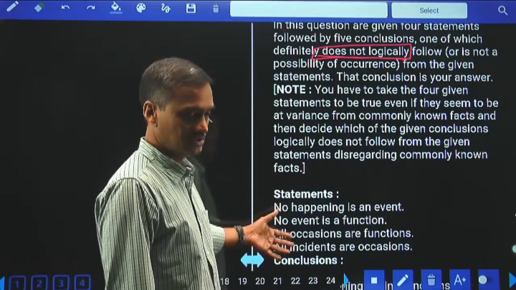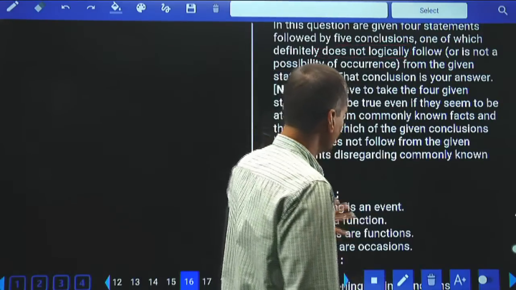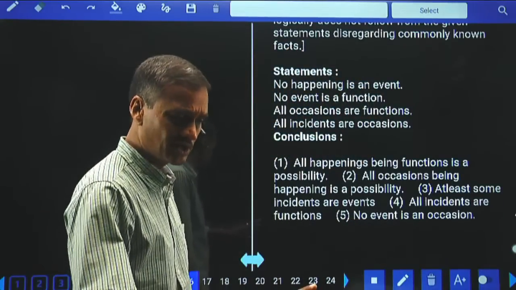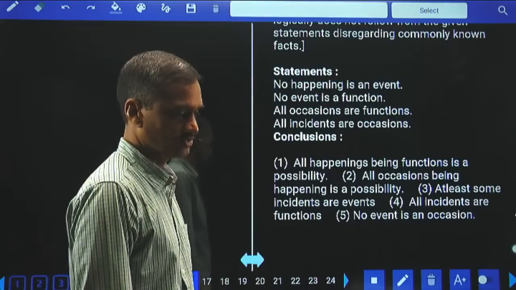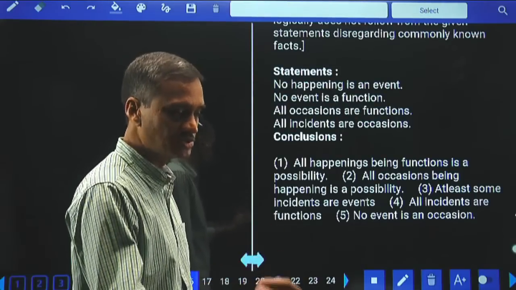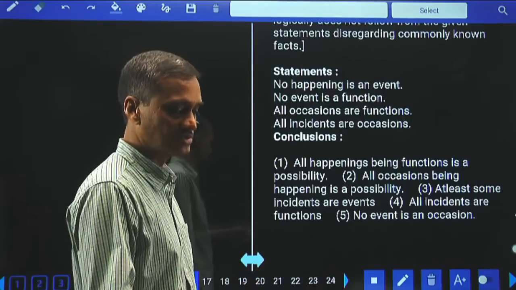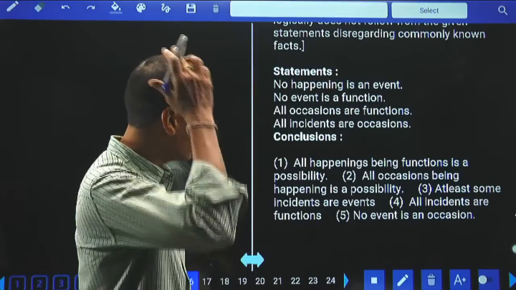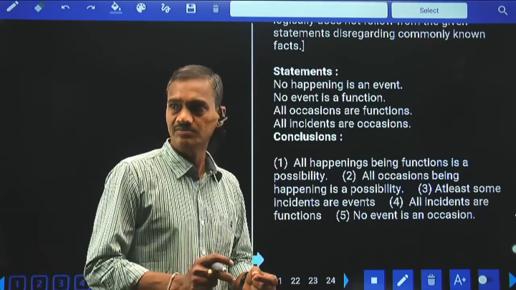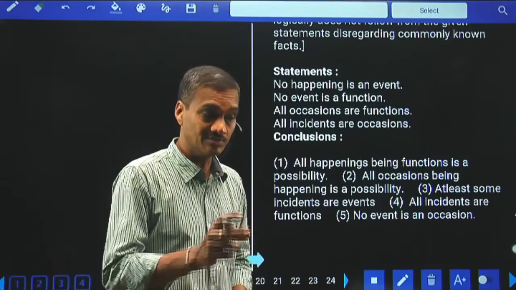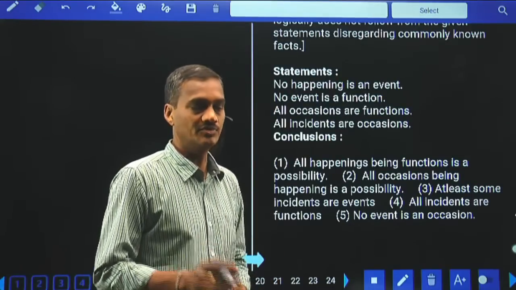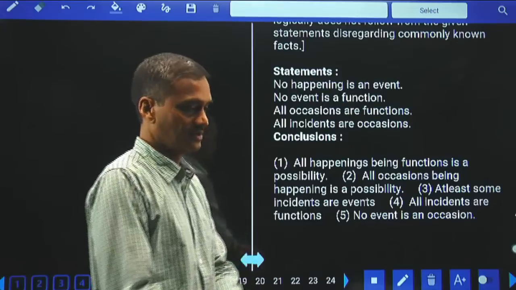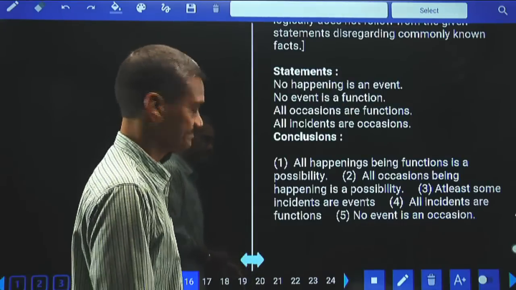Among the given conclusions, we need to say which conclusion is 100% false. 100% false means, listen to this very carefully, it cannot be true at least once. Hope you got this point. As it cannot be true at least once, then only we say that it is 100% false. Isn't it? Then our main focus is to check whether it can be true at least once or not. Then coming to question number 16.